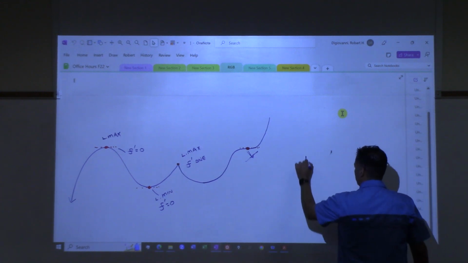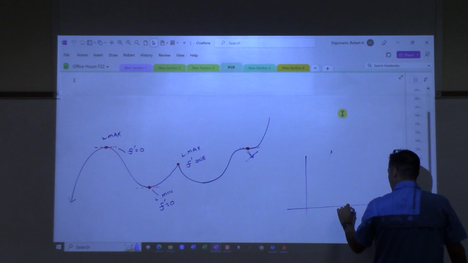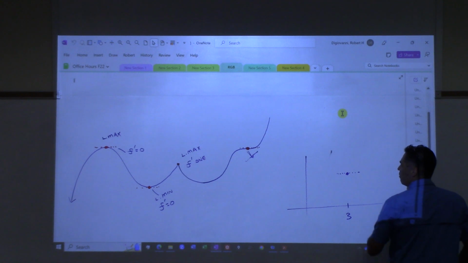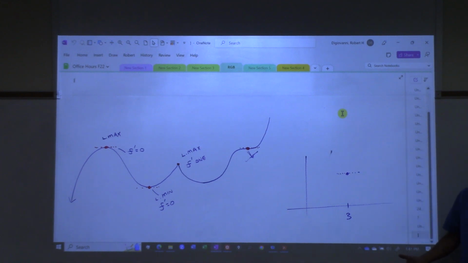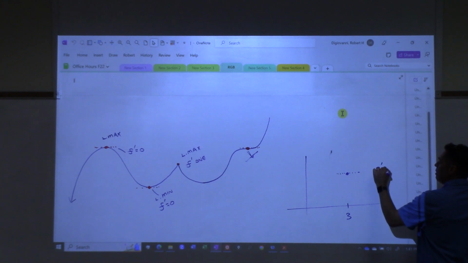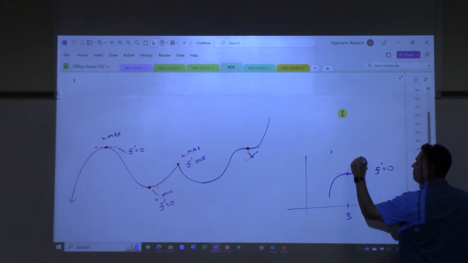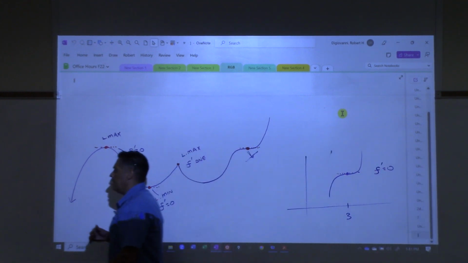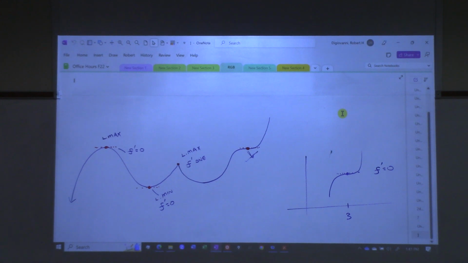Here's another way you can look at this. What if I told you that I had a graph, and at the value of 3 the slope of the tangent line there was flat? Could you then conclude from that that it's a local max or min? Would that be enough, if I just tell you that the derivative here is 0? No, because I could draw this, and then it's not a local max or min. So the fact that the derivative is 0 or doesn't exist is not enough for us to determine if it's a local max or min. All right, do you understand that theorem, kind of?